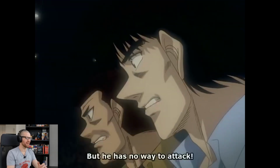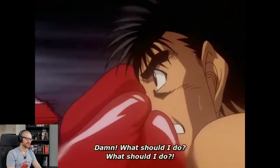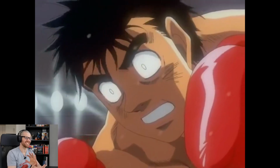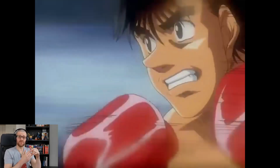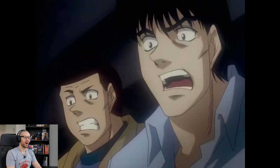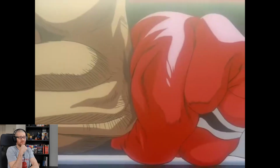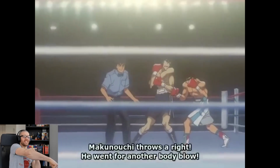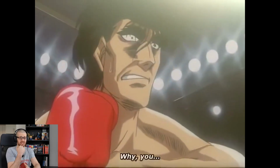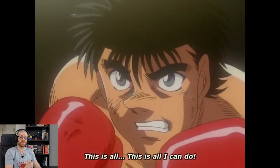Damn, the range. Ippo can't get near him. Ippo can't hit him. Yeah, see, there it is. Get the jabs up high, make him focus high, make him focus down the middle, and then boom, come with the body. Yeah, if you defend the body like that, the right hand is right there to throw. My favorite is if they go for the body here, take it on the elbow, then throw the uppercut because their chin's gonna be a little bit open.